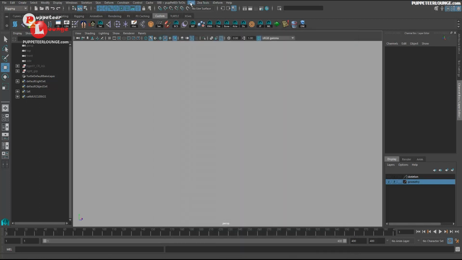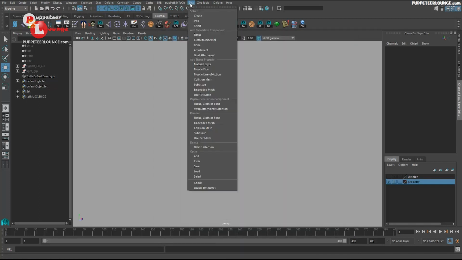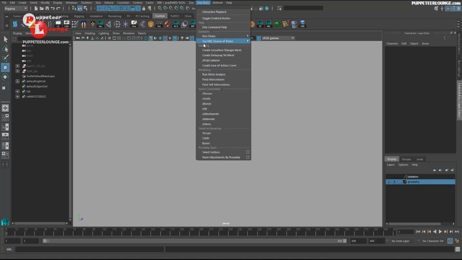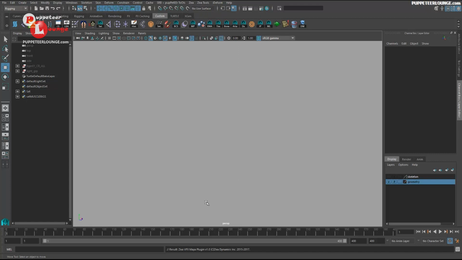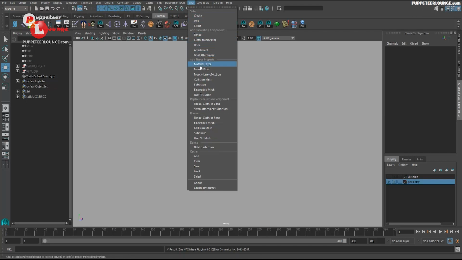Okay, now once loaded, you will see that you have the ZIVA menu set and the ZIVA tools menu set. Now if you take a look at the about section, you can see that this is version 1, where they have completed and worked on a final iteration of the fascia, or cloth skin system implemented. And also make sure that you're using version 1 or above, because there are some really useful add-ons that we need to create the rig in a more robust way, such as muscle line of action, and also a complete iteration of the cloth system. Okay, and that's pretty much it.